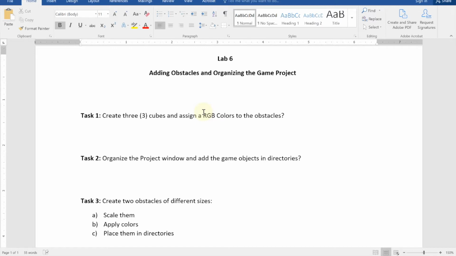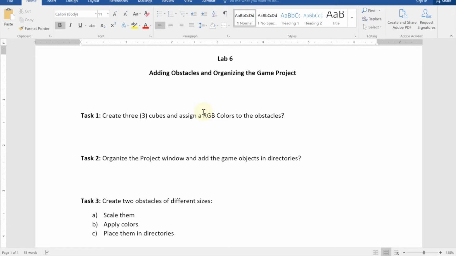game mode looks. So today we will see how we can organize the game project, because in the coming labs we're going to put a lot of objects inside the project. We will have the real game mode, we will create new scenes, different levels, and things like that. So there are going to be a lot of objects, a lot of stuff inside our project. So we need to understand how we can organize the game project, especially the game objects.